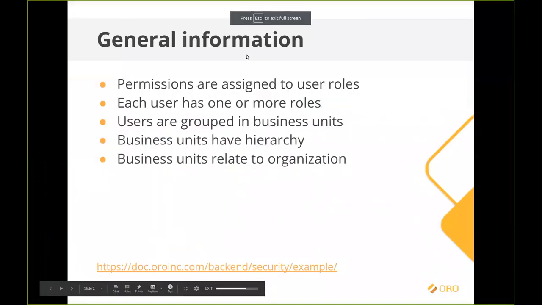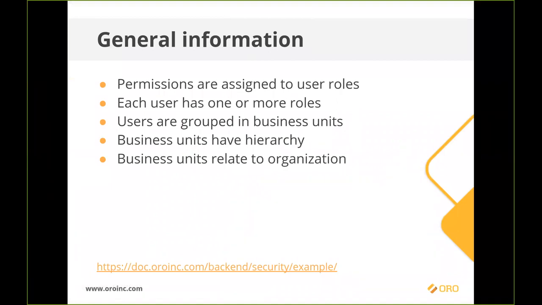So first of all, permissions are always assigned to user roles, never to specific users. So if I need to assign something very specific to a specific user, I would create a new role for this user, assign it to them, and this is how you can proceed. Each user has one or more roles. Users are logically grouped in the business units. Business units have some hierarchy, and they relate to the organization. So first, let's see it in the application.